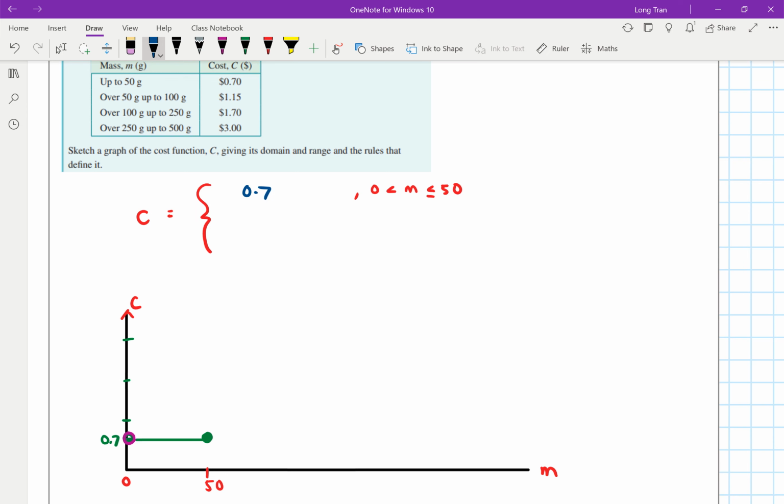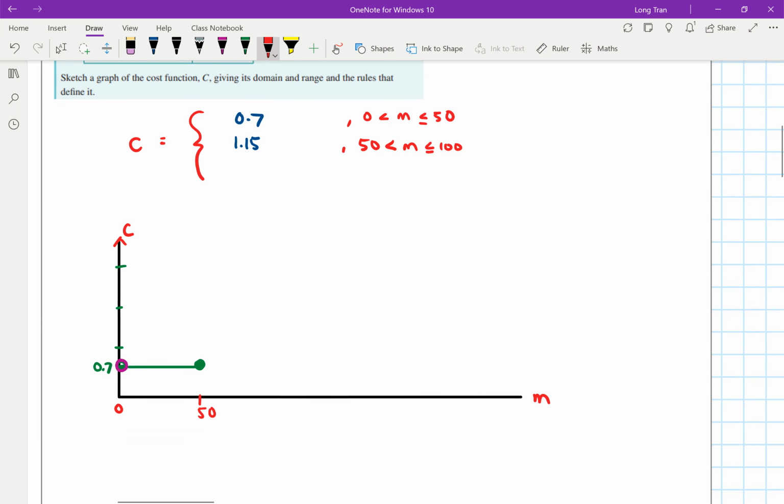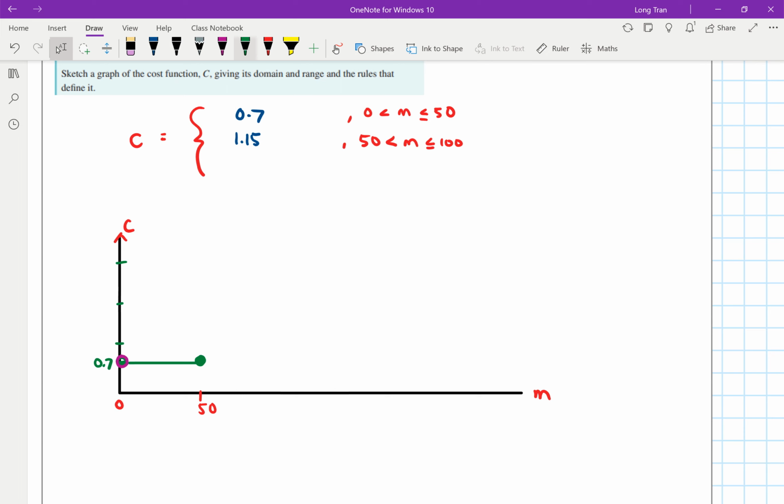And then you look at from 50 grams to 100. Again, it's consistent. It's $1.15. It's 50, but not inclusive, all the way up to 100, so that means 100 is inclusive. So from 50 you should be using an open circle again, and it'll cost $1.15.